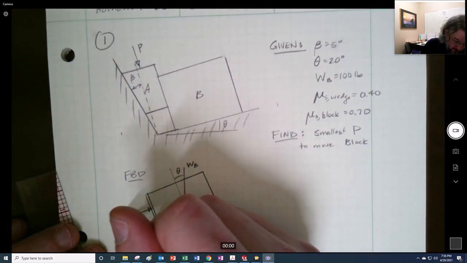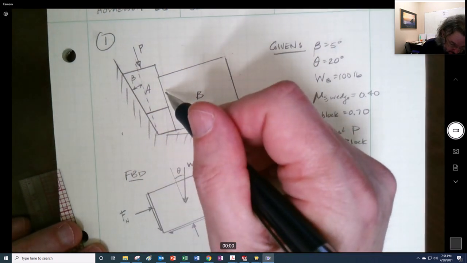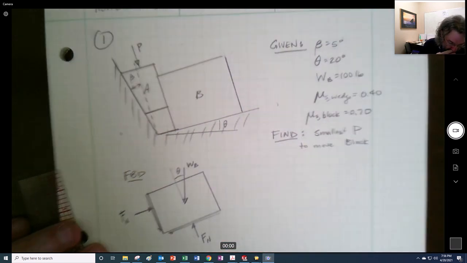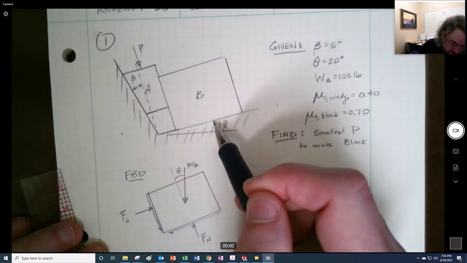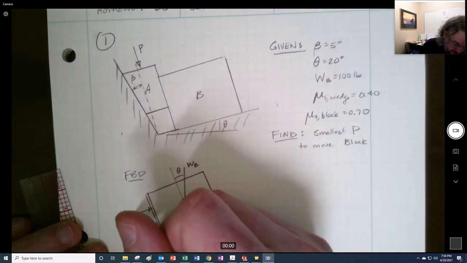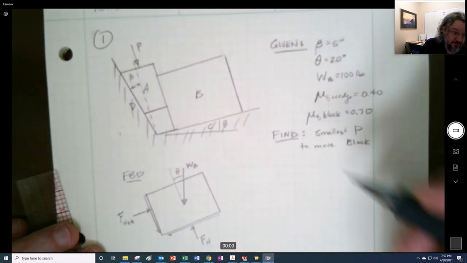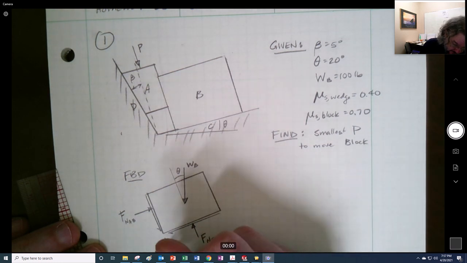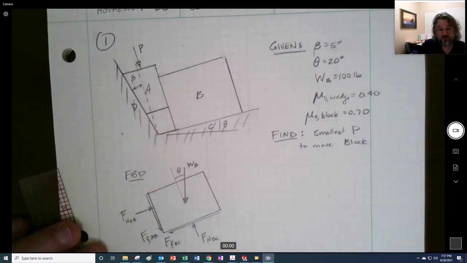Okay, so we have F N, what do you want to call this? I think maybe call it AB, and we'll call this C, we'll call this D. Got to give it some names, right? And this will be BC. So this is going to be F BC, and this will be F AB.